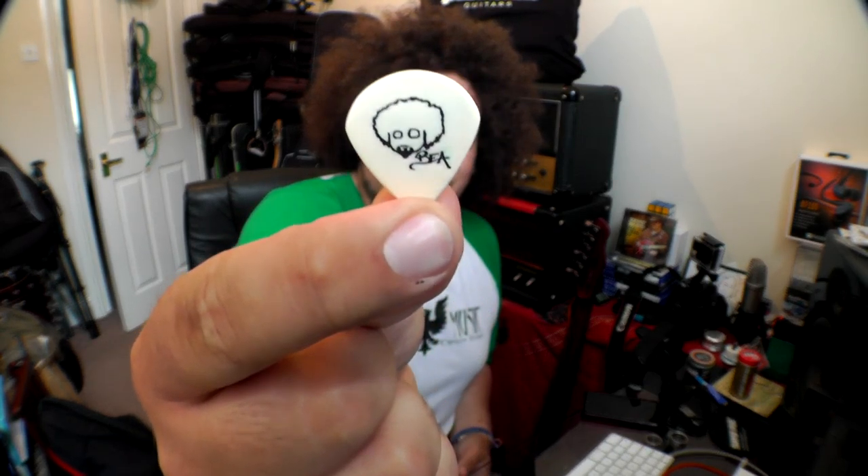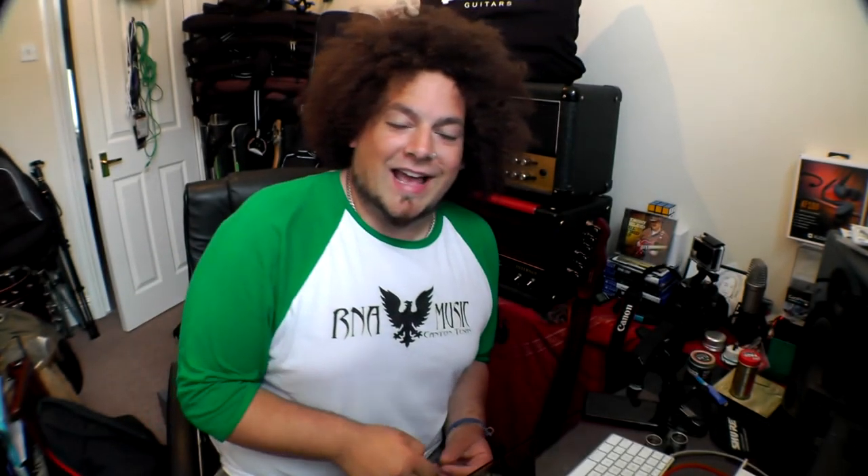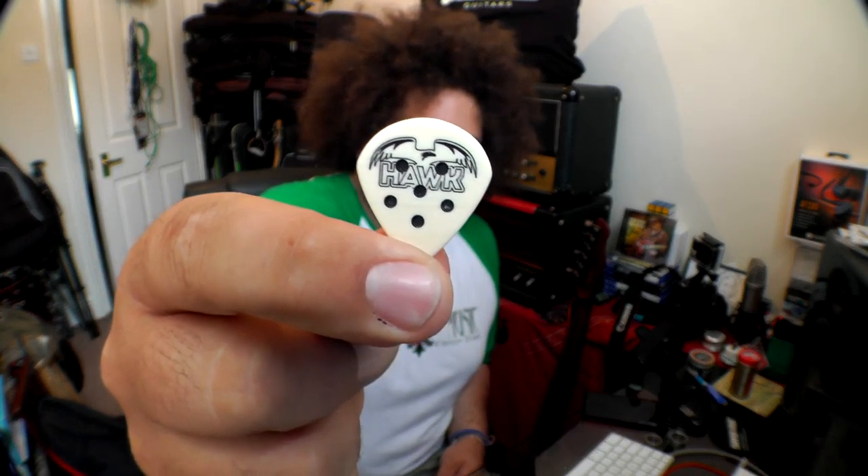Firstly, it's absolutely my greatest excitement to show you guys that we've finally finished my signature plectrum with Hog Picks. They come in two colors — this is the first one, as you can see it's got my face on it. These are Jazz 3 XL shape. The other side has a more dispersed thumb grip because I've got big thumbs. They're 1.4 millimeter, made from casing which is a very similar material to a popular pick company, and it kind of replicates tortoise shell style durability and tone.